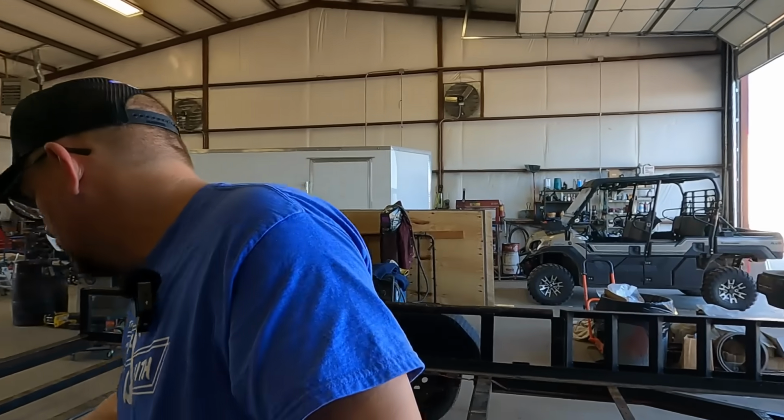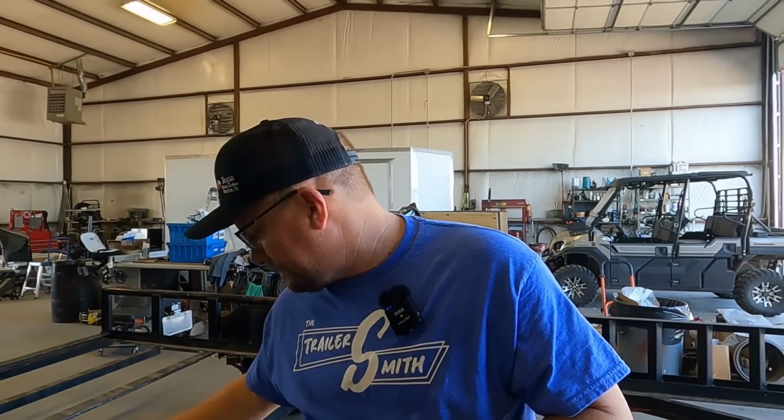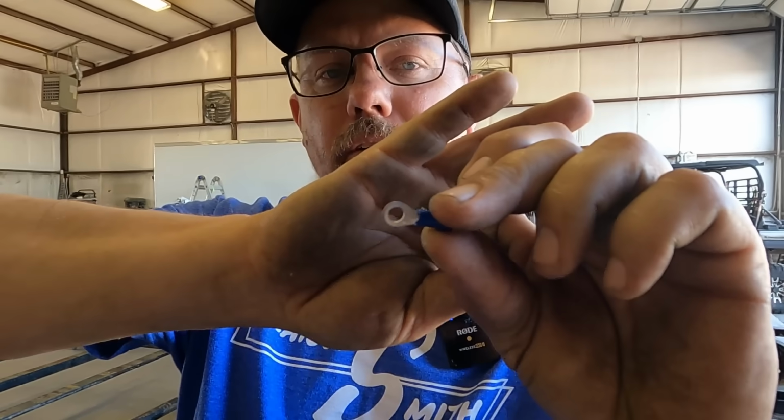Here, I'm gonna give you some things I don't like about grounding to the actual trailer frame. A lot of it depends on how it is grounded. So many times an eyelet is used. I don't know if you can see that or not, but an eyelet is used that clips onto the ground wire, and this can be attached to the trailer frame. It can be used with a self-tapping screw, machine screw, or a rivet.